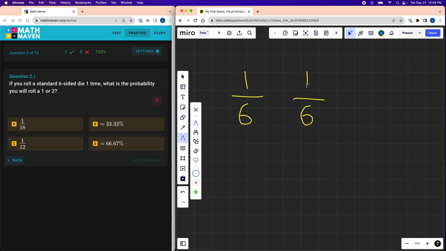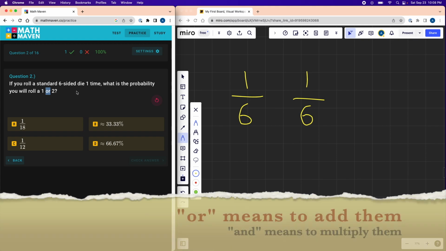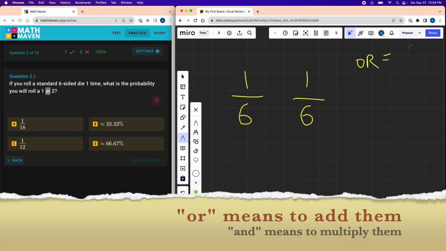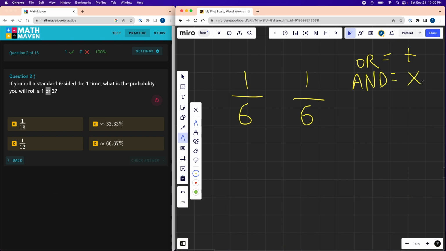Now because these are mutually exclusive events here, we are going to add these together. Pretty much anytime you see an "or" in one of these type of statements, you know that you're just going to have to add them. Usually it's "or", and "or" is usually associated with a plus symbol when we're talking about probability. Whenever you see problem statements with "and", then you'll know that you most likely need to multiply. Since we have an "or" statement here, we are just going to add these.